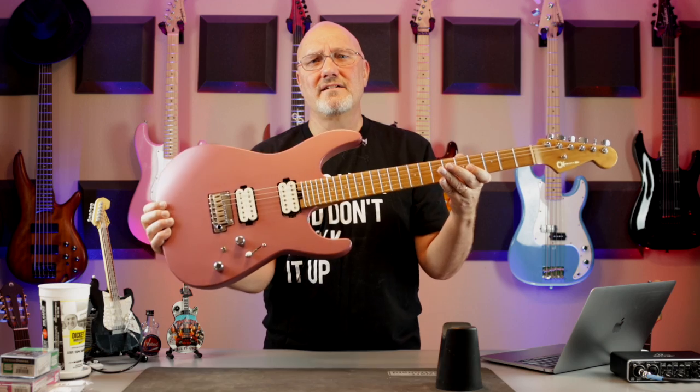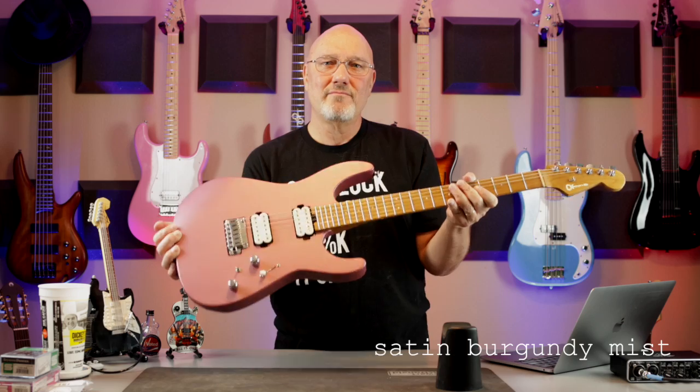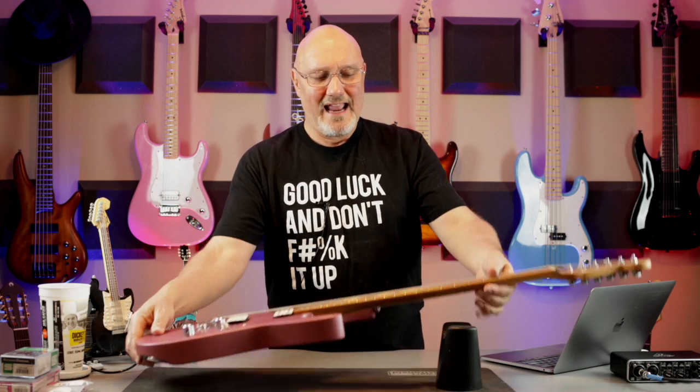The videos I've seen of it, and I don't know how it looks here, it's not as pink as I thought it was going to be. It's called Satin Burgundy Mist, so it's also not a gloss finish. It's a satin finish, and it's somewhere between burgundy and a pink, and that wasn't really a turnoff. I don't mind pink guitars, obviously.